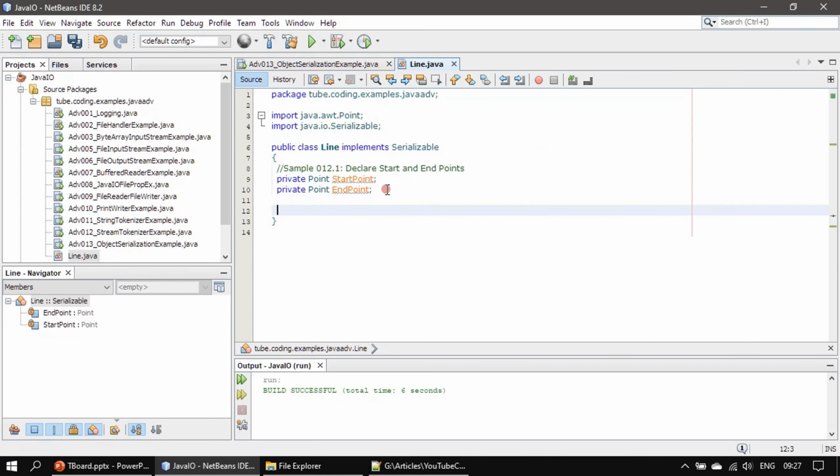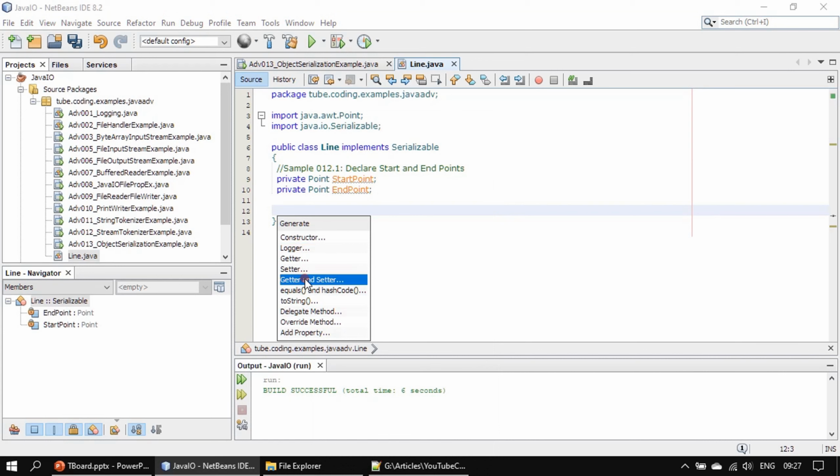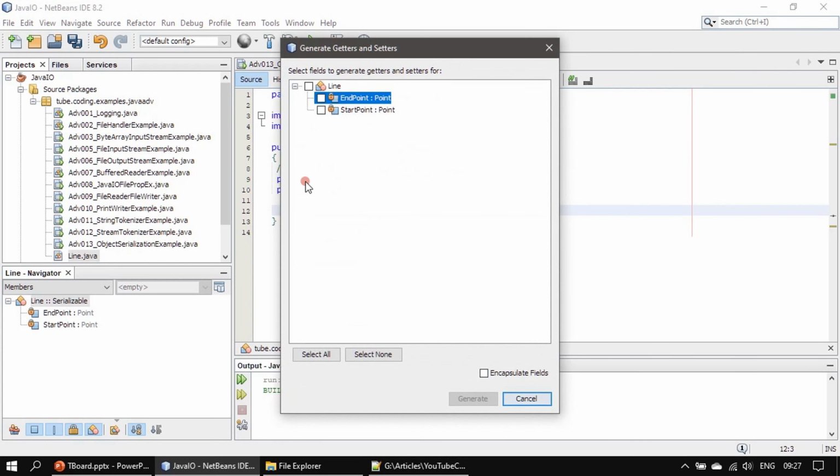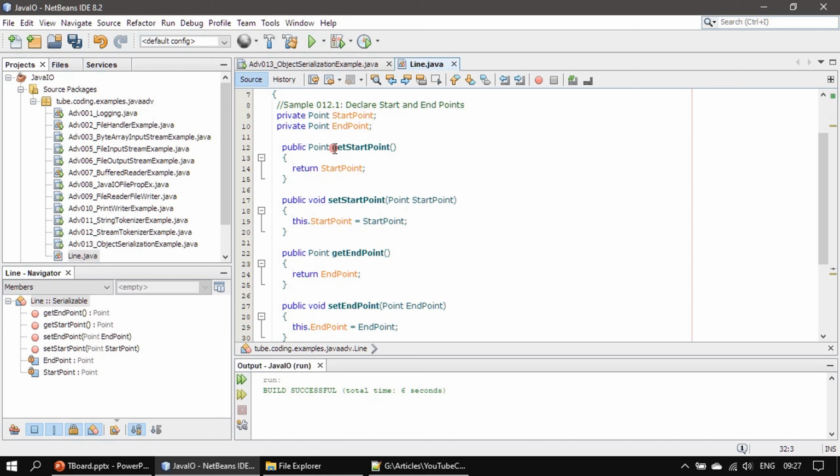Now we will go ahead with the getter and setter methods. For that you can right-click anywhere, go to insert code, choose getter and setter, and click on both start and end point. These two are private, right? Now we have public members.